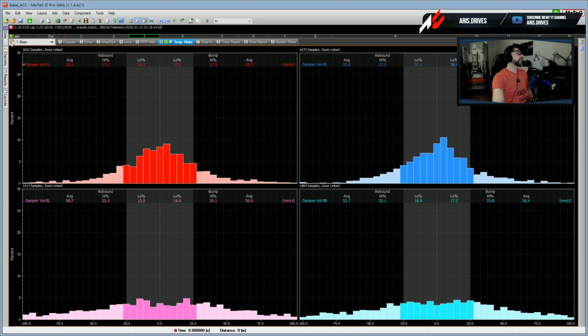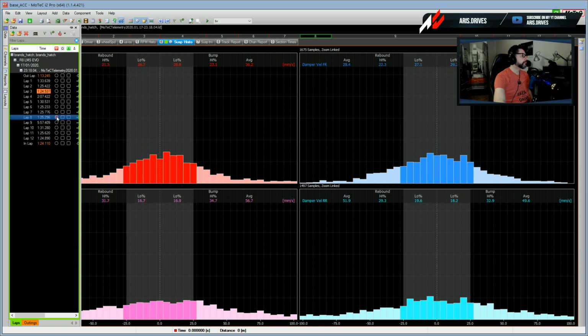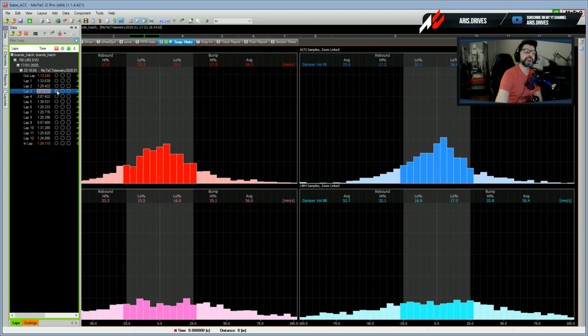Okay, so let's see what happened in the other lap times we did. So let's go and get which one? This one. Now you see, this is the very soft lap we did. This is the lap with the very soft dampers. See the difference. So this is the aggressive setup, especially at the front, and this is again the soft setup.